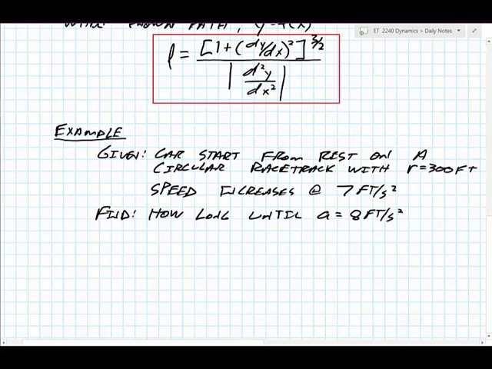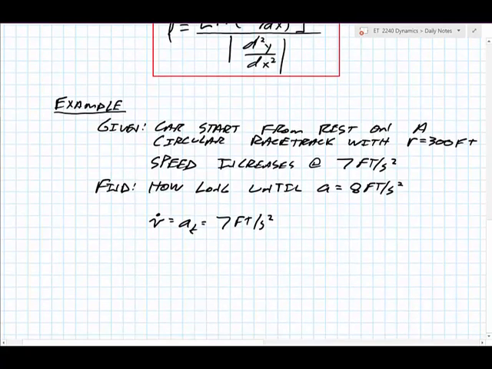So you might even look at this problem in the very beginning and say, well, you're already giving me acceleration. Acceleration is equal to 7 feet per second squared, but then you're saying how long until the acceleration is 8 feet per second squared, so it looks like it would never be that way, because we're starting at 7, how would it ever go up to 8? Well, this goes back to the fact that there are two components to our acceleration. Our speed increasing at 7 feet per second squared is our tangential acceleration. So that's my v dot, right? That's my tangential acceleration is equal to 7 feet per second squared.